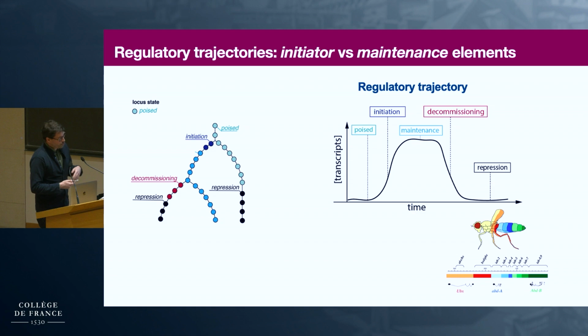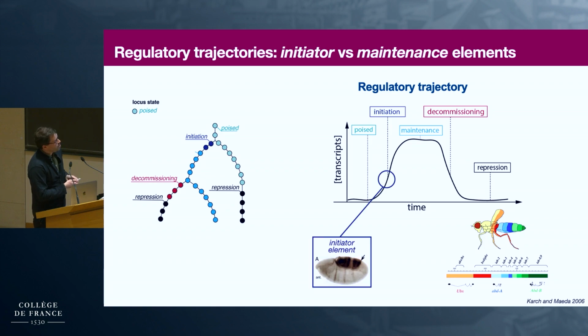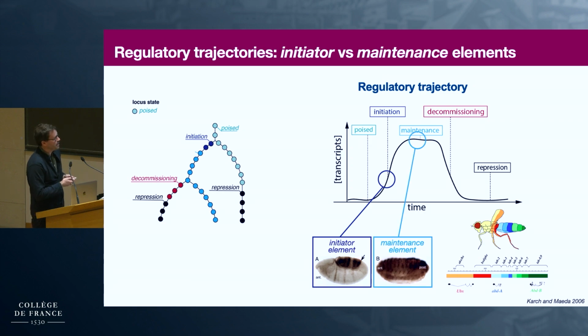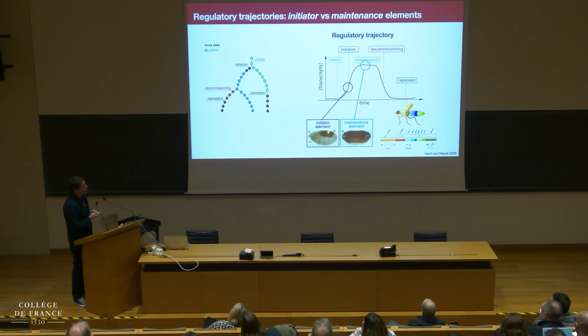So just to start with, a lot of work has already been done from this perspective, and I just want to show you one piece of work that I really liked in Drosophila, in the Bithorax complex, where they've shown that the initiation phase is controlled by a different element than the maintenance phase. The initiation gives positional identity. Where do I activate my gene in development? And the maintenance phase is more of a cell type specific enhancer that will maintain the expression within specific cell types, within this spatial position of the embryo.